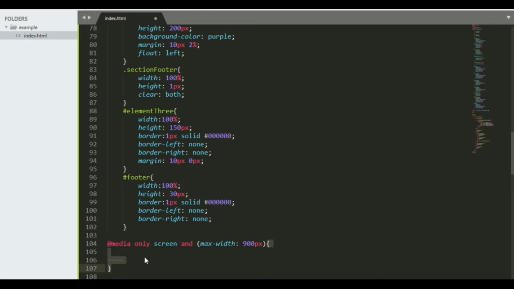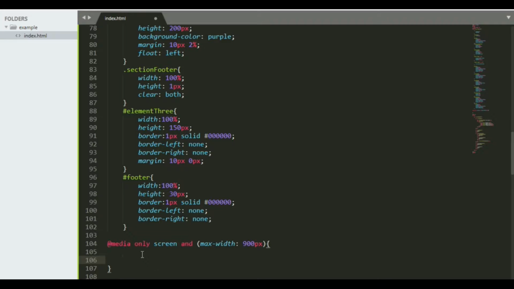Good. Now, for this command, should I call it a statement in CSS? It tells the browser that whatever we're going to put inside of this brace bracket, from here to here, will be guided by this conditional statement, meaning this should be executed when the screen is 900 pixel or less.